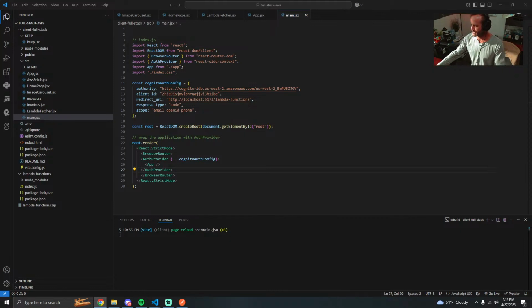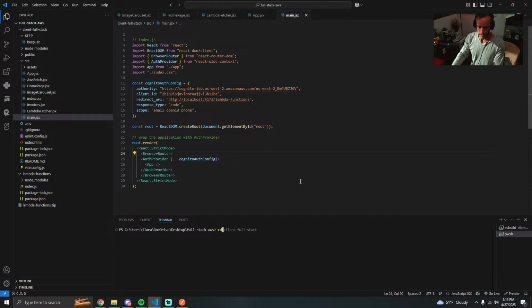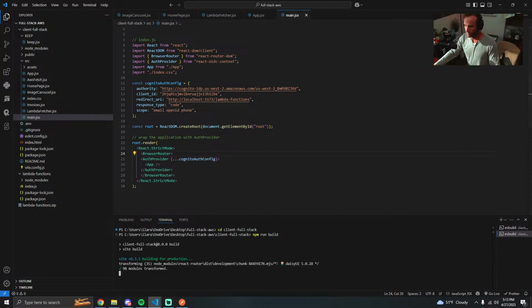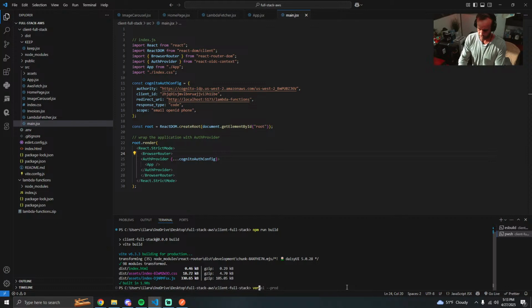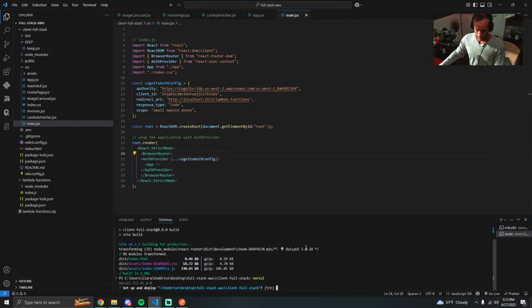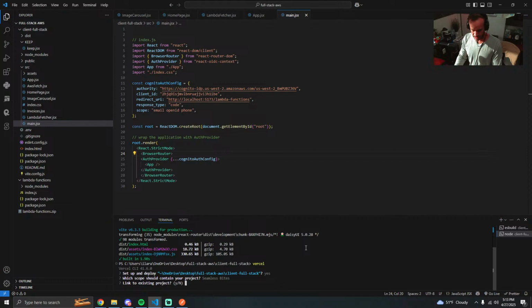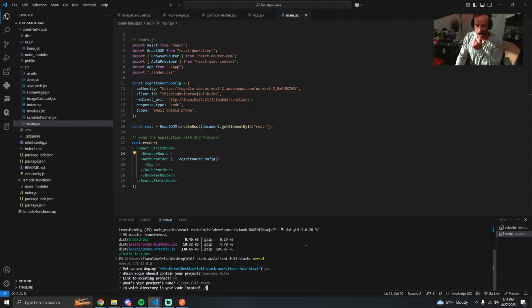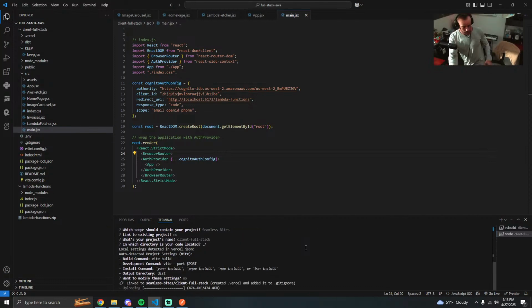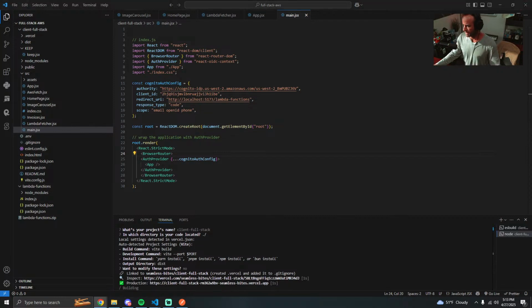All right, man, we're almost done. This is almost a full stack app. In the meantime, I'm just going to do this. I'm going to go npm. I'm going to push this to Vercel. Screw it. Put it into my seamless bytes. This is my Docker. So we'll run on.